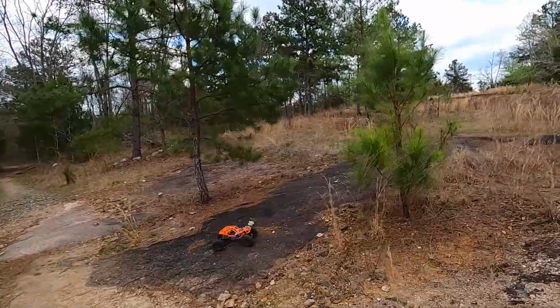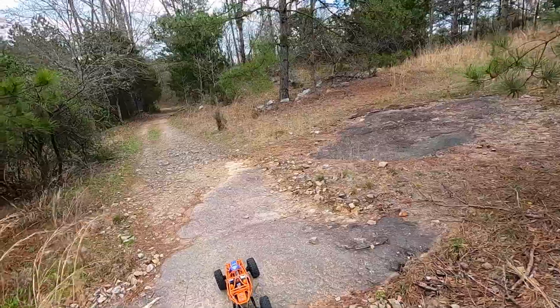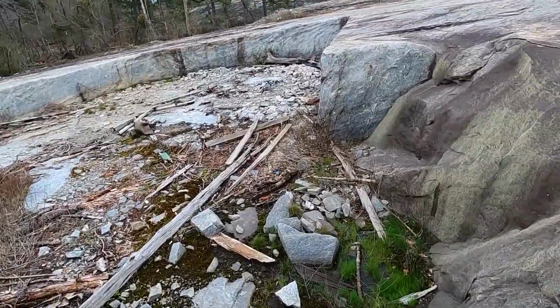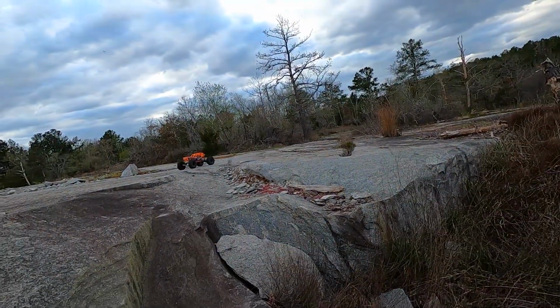And we're actually running on a 3S right this second. I put my 4S battery up to save it. Look what I found. This is a spot I've never been before. I've never been over in this area. Let's see if we can come down it.